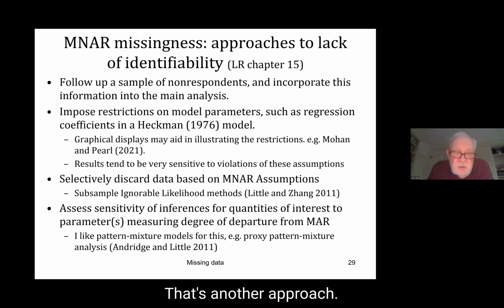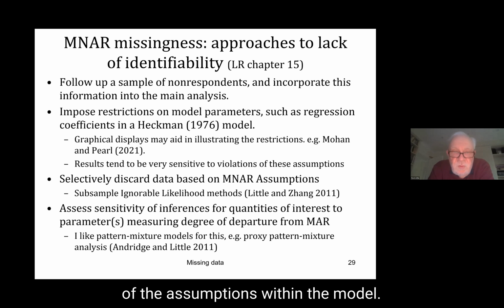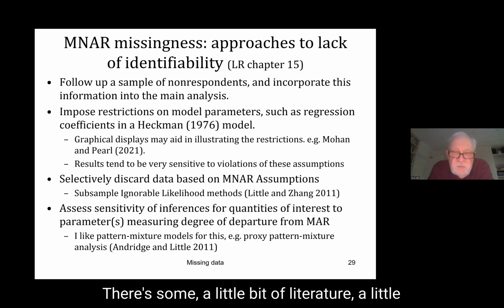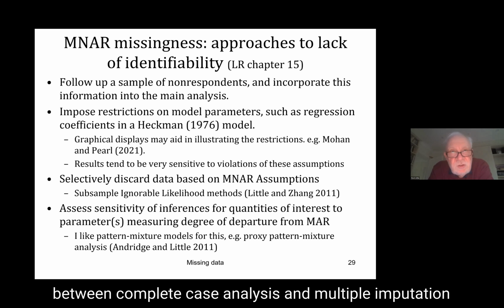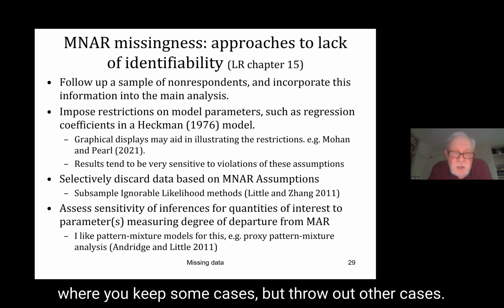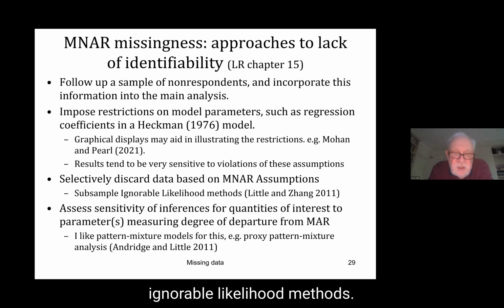But that's another approach, and results tend to be sensitive to violations of the assumptions within the model. There's a little bit of literature, a little engineering, which I'm not going to go into here. There are some ways of doing something in between complete case analysis and multiple imputation, where you keep some cases but throw out other cases, and that can give you valid inferences under particular missing not at random assumptions. They call that subsample ignorable likelihood methods.